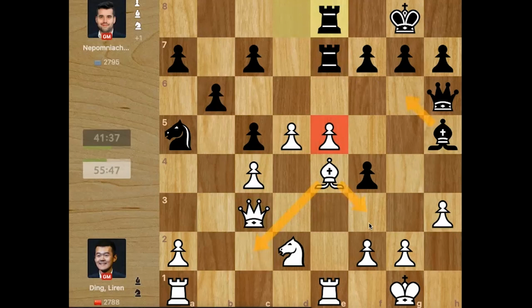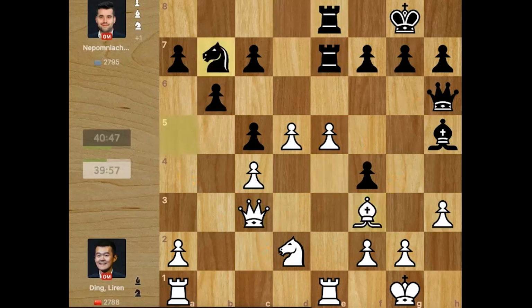with the idea that if black goes bishop g6, then comes bishop d1 to come to a4, or even bishop f3, bishop g6, and bishop g4. Sorry, bishop g4. Another nice idea. So here he plays bishop f3. Nepo plays knight b7. Now rook e2.